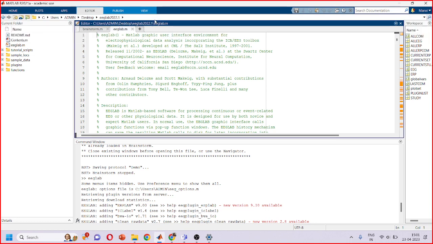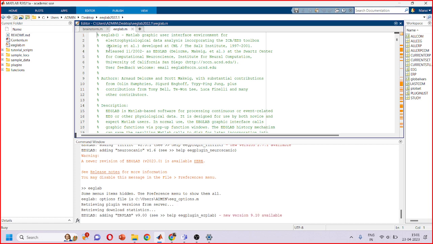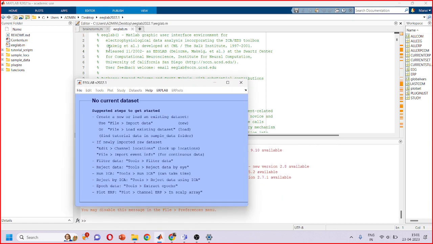So this is the way I run EEGLab. Installation is very easy, so I'm not going to discuss that. Also, this session is not a teaching session because EEGLab is very commonly used, and I just wanted to do something productive on a Sunday afternoon, so I thought let's just get together and discuss some analysis.